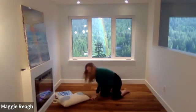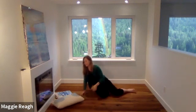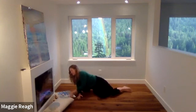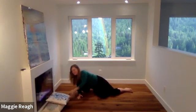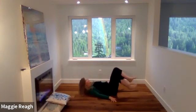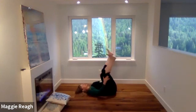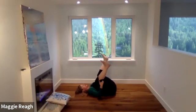And back to our back. Just going to do happy baby to begin with, to decompress the back, completely support it on the floor.